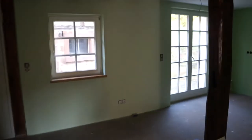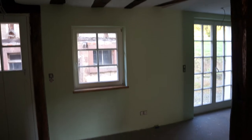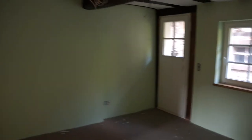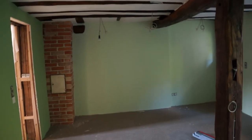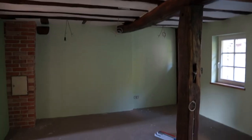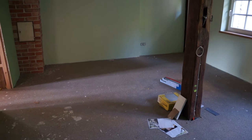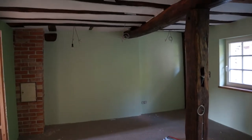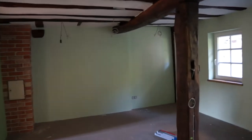We looked at some photos and over the internet for ideas, and we thought this kind of breakfast room green would fit really well with the oak countertop and the creamy front, so there's a bit of contrast. And we like green. I got a fright with this green because it's really quite bright, but I think once the floor is in — which is going to happen next week — and there's furniture in and things on the walls, this will be quite an inviting room. Next week the floors come in, and in two weeks the kitchen will be installed. We just need to pick the lights and get a door, and the kitchen's finished.